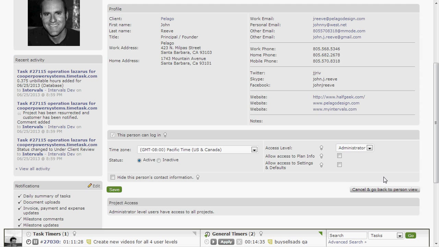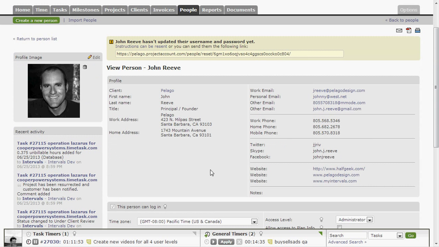Sometimes when people need a manager type level user to approve time, it's typically companies with a lot more users. Most Intervals users are 20 or fewer people, but we do have Intervals customers with several hundred users. In those cases, they want a manager type person to be able to approve time. Sometimes this junior administrator will work. It's somebody that's just like an administrator, but they can't change the defaults. So that could be an option. Here's the administrator view with a couple options to create junior administrators.